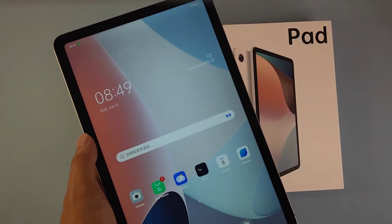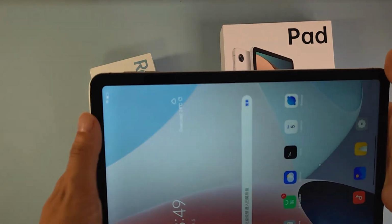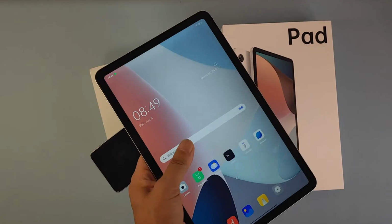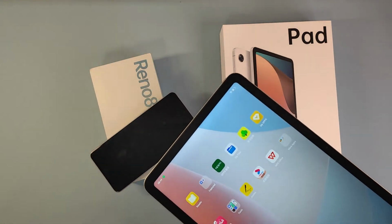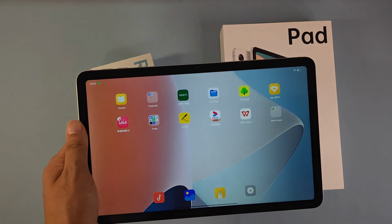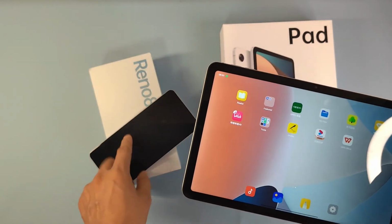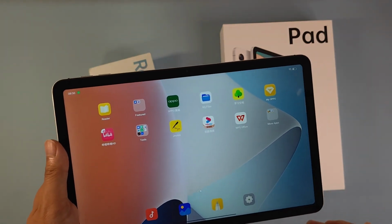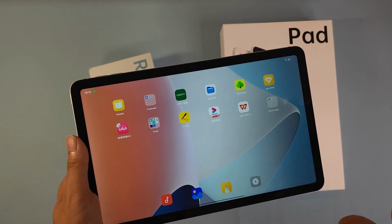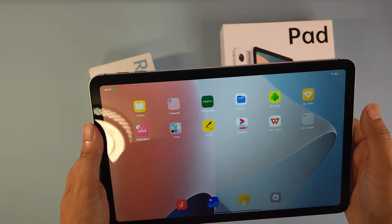And also for the processor. This time the OPPO Air has an octa-core Snapdragon SD680 processor. I think it's a very good processor on a tablet. It cannot compare to a smartphone, but it's also good on the tablet. Especially they use UFS 2.2 and it also supports LPDDR4X, so it's also good on speed and gets good working efficiency on this tablet as well.